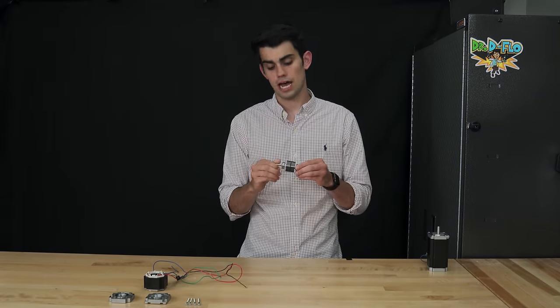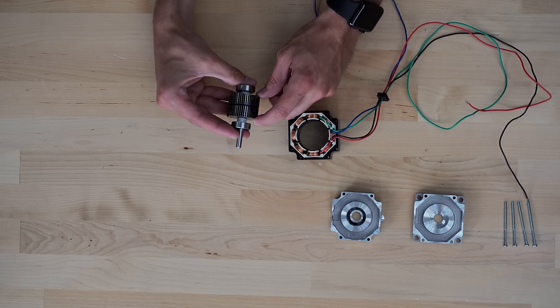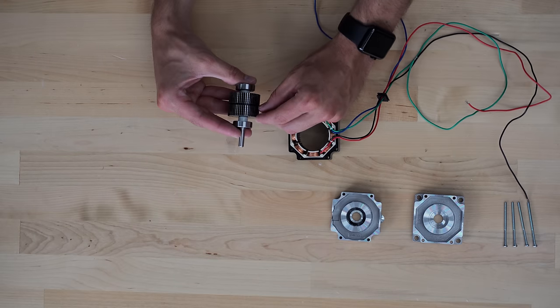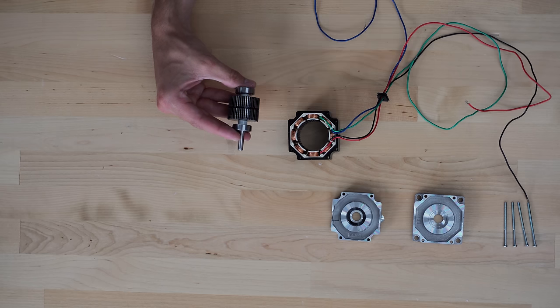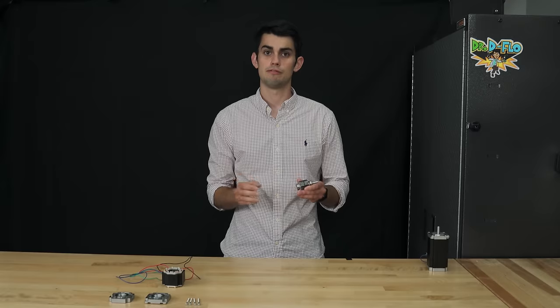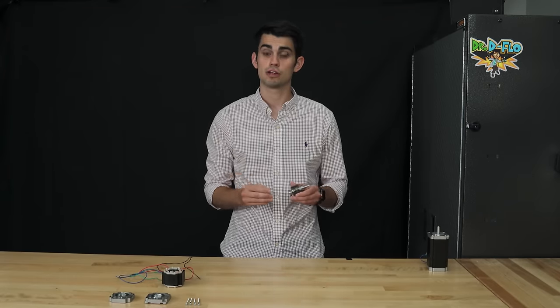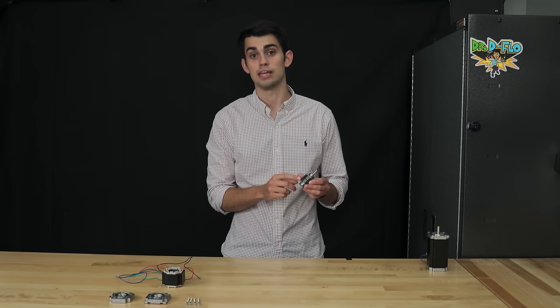Next, let's take a closer look at the rotor. Sandwiched between the two bearings on the rotor is a large permanent magnet. The permanent magnet is divided into two sections, the top rotor cup and the bottom rotor cup. These cups have opposite polarities. We'll talk a little bit more about these teeth or grooves that are in the rotor cups. But first, I want to talk more about the discrete steps taken by the stepper motor before circling back and talking about how the step size is in part dependent on the rotor teeth.